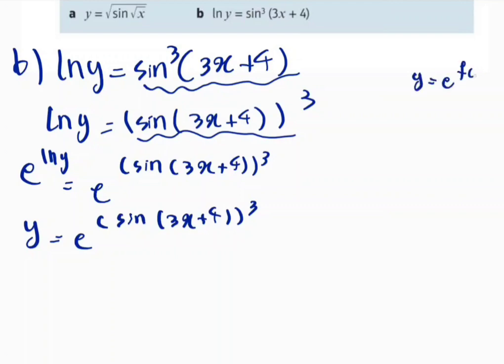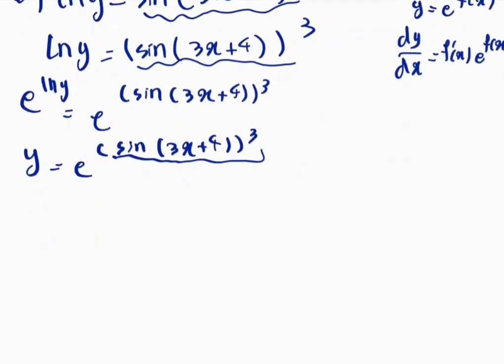Now, hopefully you can remember that whenever we have e to the power of any function f of x, then the derivative is simply f dash x times e to the f of x, which means the derivative of the power times e to the power of the function. So you simply need to differentiate the power and then times e to the f of x. In this case we need to differentiate this, and then the derivative dy dx will be the derivative of this times e to this power. So now we need to differentiate this. dy dx is equal to.